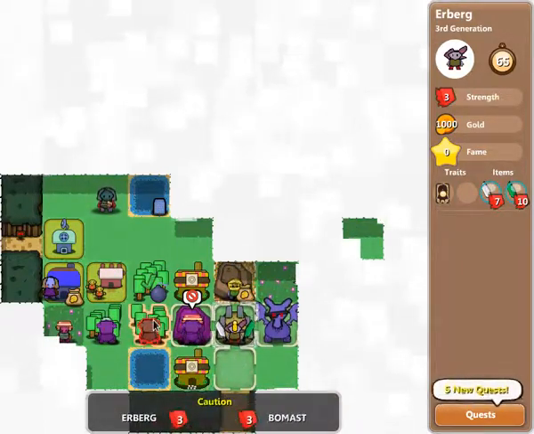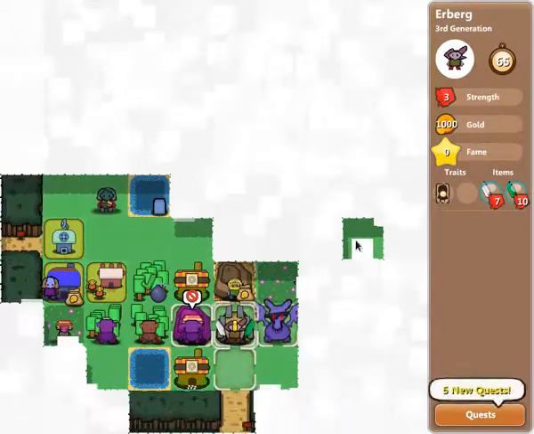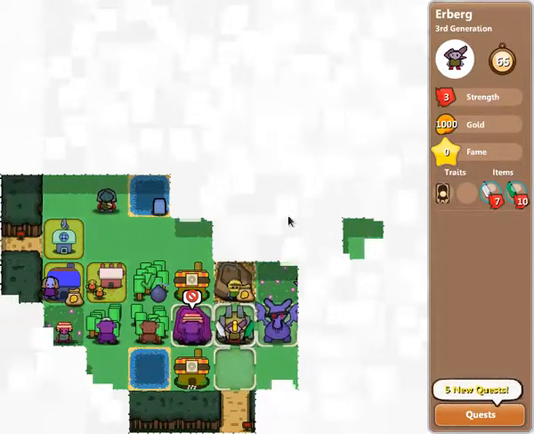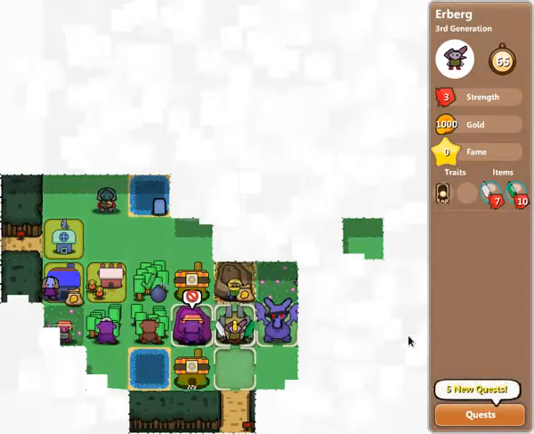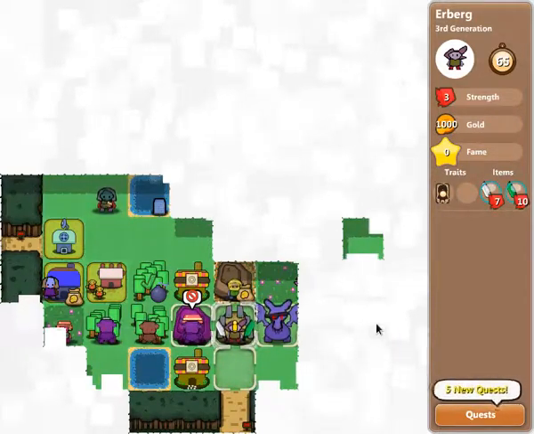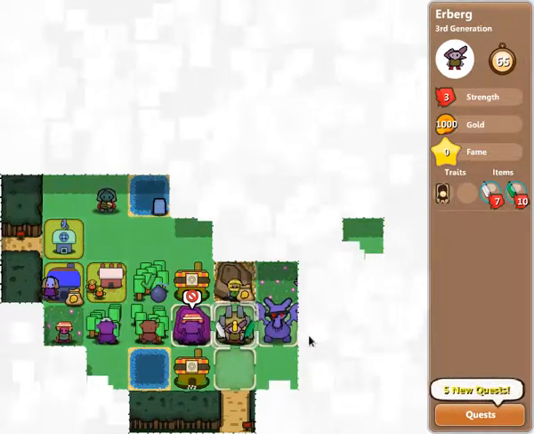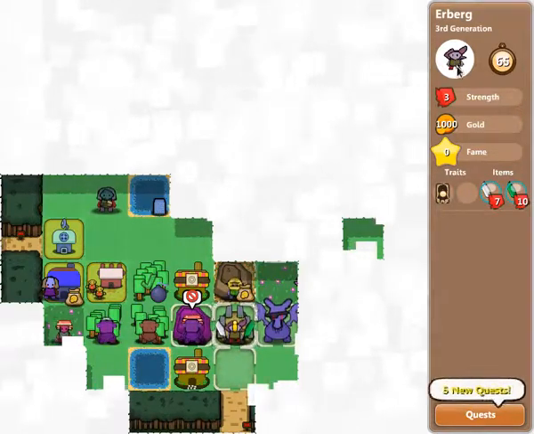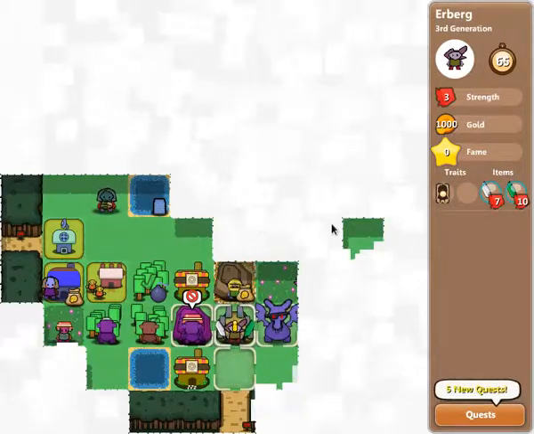But yes, the plans for the game include much improved graphics, obviously fixing the bugs, although it's not crashed yet. It does have a tendency to just lock up once it runs out of memory. Definitely a game worth checking out if you're into your turn-based roguelike type games, I think. A nice twist with the whole sort of finding a mate and producing an offspring and carrying on. Yeah, worth checking out.